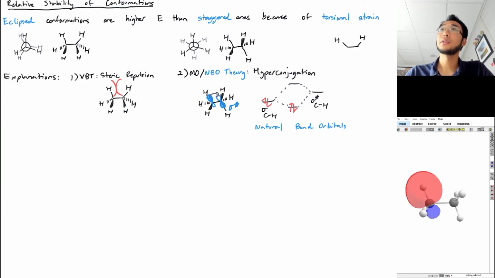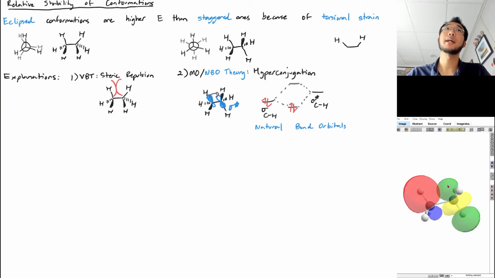So now I'll show you the sigma star of the CH bond, and that looks like this. I'll try to always show my empty orbitals as green, yellow. And so this, I think, gives you a good idea of how things line up, right? So we have this overlap in the middle right here that you can see. So this interaction right here is what I'm trying to show you in this energy level diagram. Right? So the red-blue orbital on this side, green-yellow on the right.